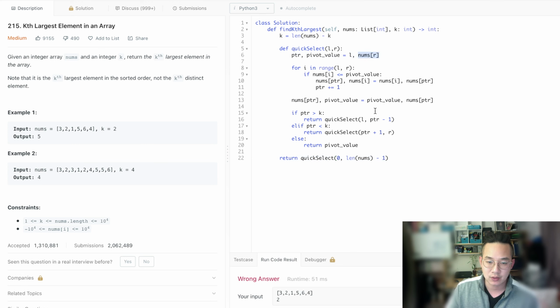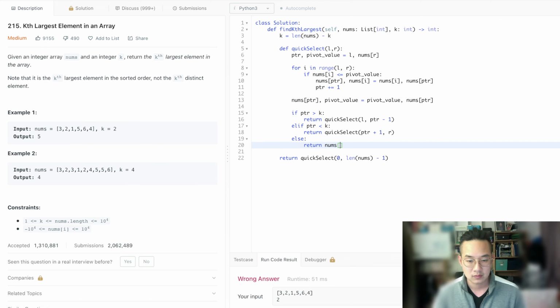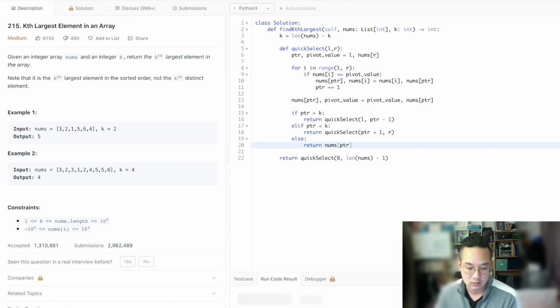I mean, the only difference between my usual code and this code is this particular point here. Oh, I see. Oh, still wrong.